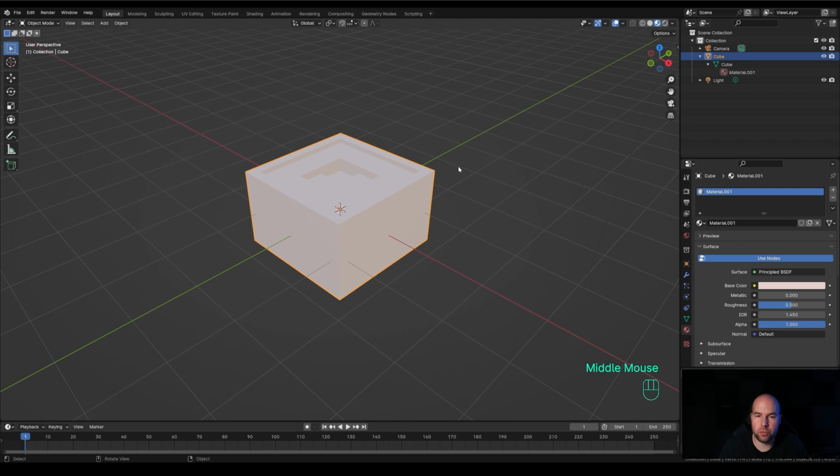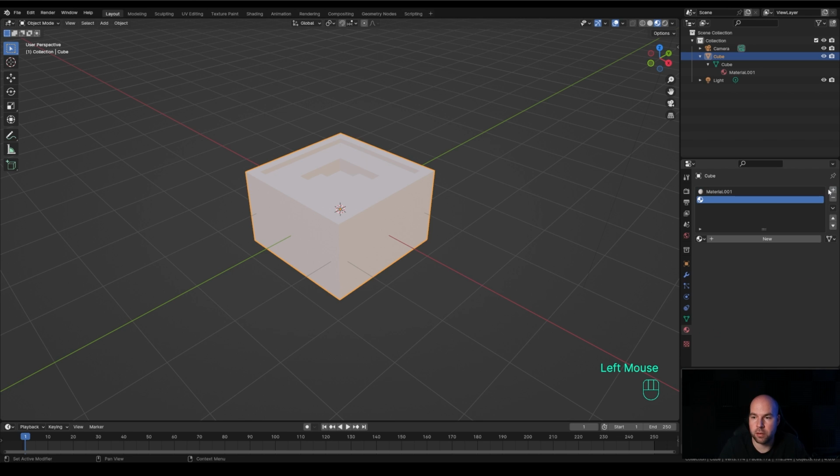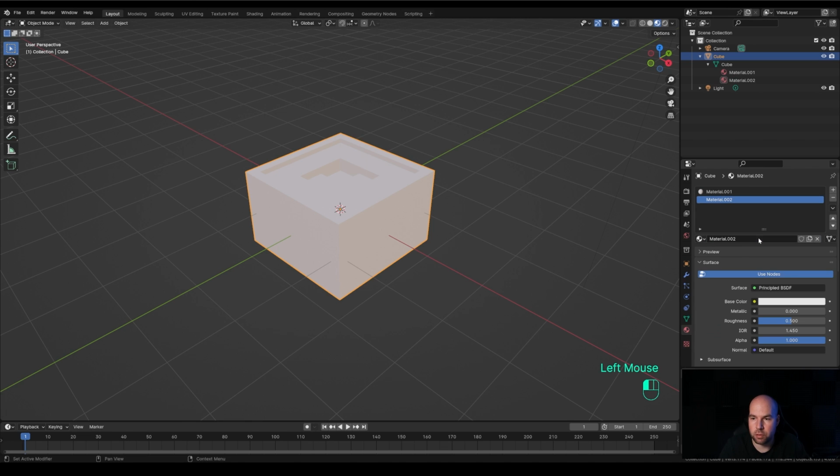Now to be able to transform this into a sushi, we'll need to add more materials, more colors into it. And as you can see, there is plus and minus icon here in the material list, and you can have multiple materials for single object. So let's hit plus right here and you will see new material slot is added, and we can create a new material there and basically just change its color right here. The color is the only thing we'll be working with right now in terms of materials. You can ignore all of these other options.